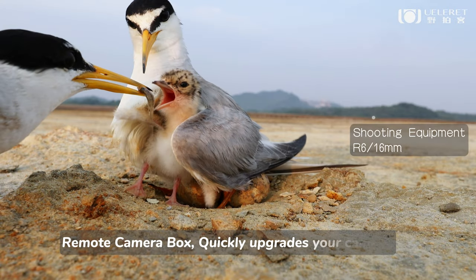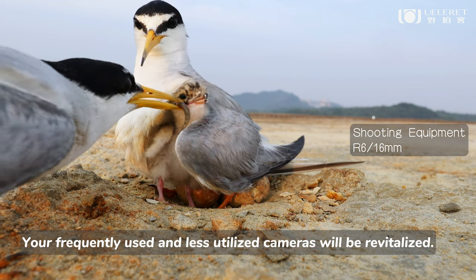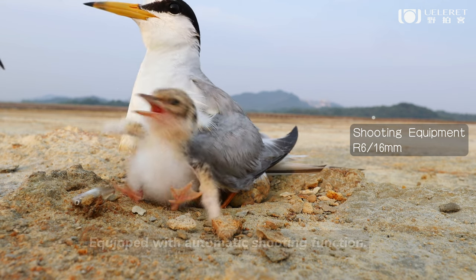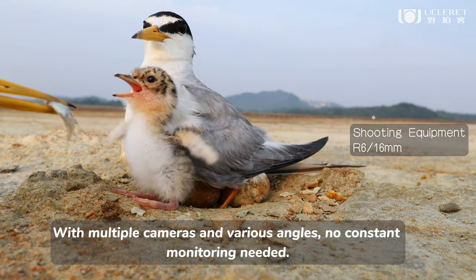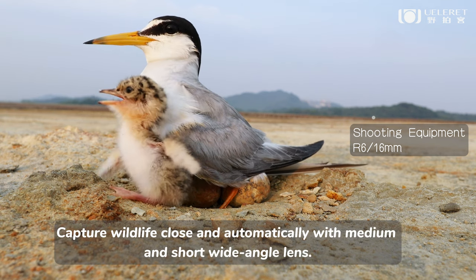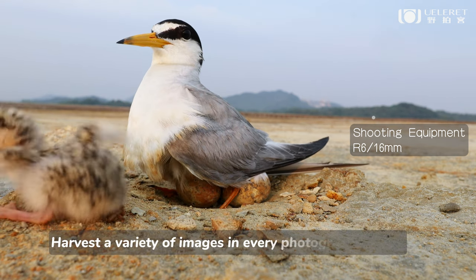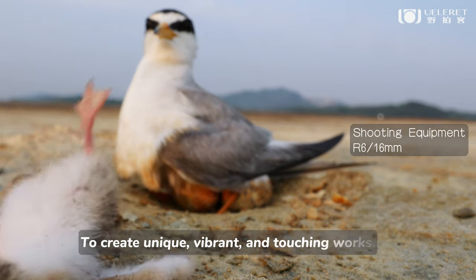Remote camera bots. Quickly upgrade your camera. Your frequently used and less utilized cameras will be revitalized, equipped with automatic shooting function. With multiple cameras and various angles, no constant monitoring needed. Capture wildlife close and automatically with medium and short wide-angle lens. Harvest a variety of images at every photography event to create unique, vibrant, and touching works.